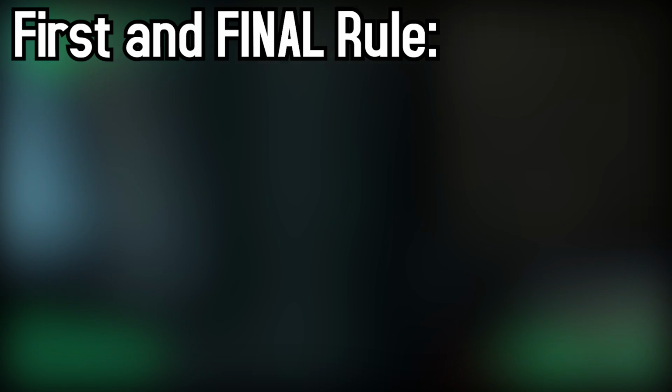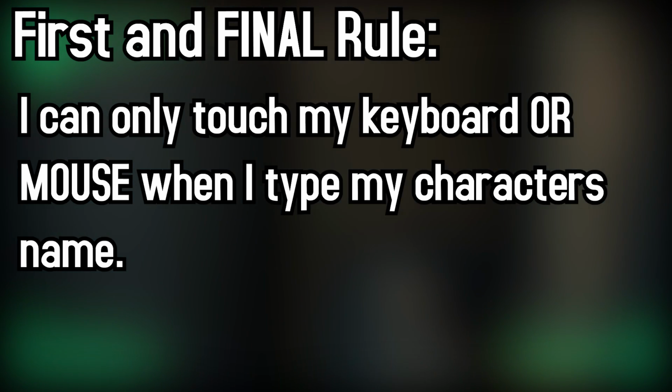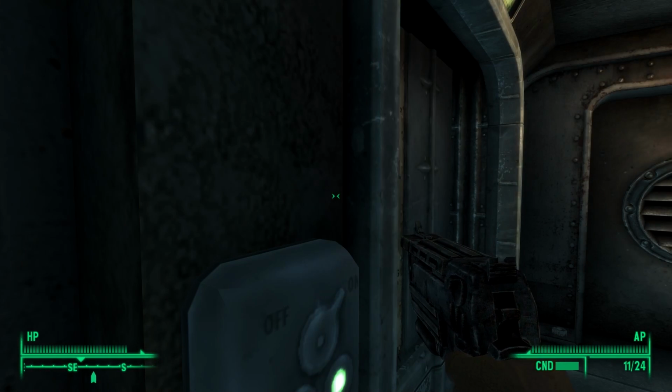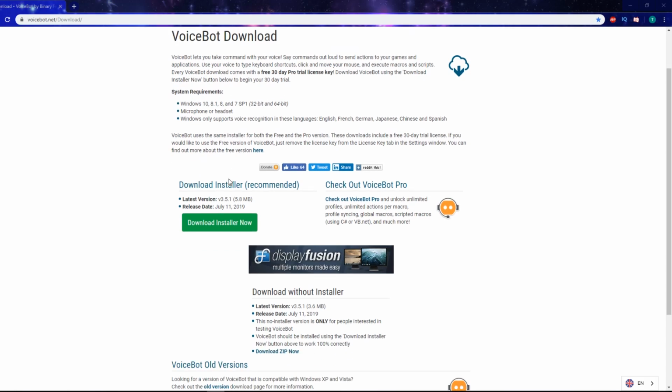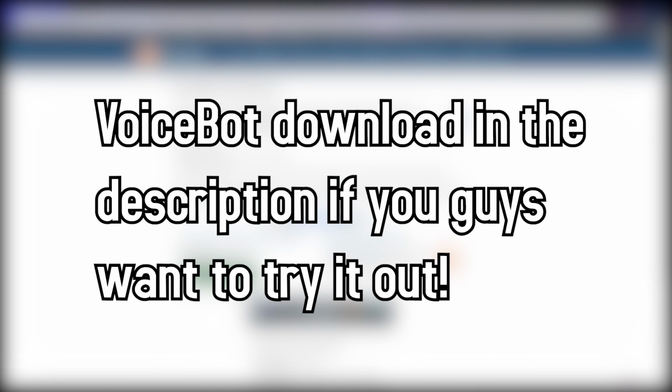There is only one rule this run: no touching my keyboard unless I type my character's name. Let's get to work, gentlemen. We got a wasteland to save. Being the Brad Pitt of gaming is not an easy task. I have spent hours mastering my voice command craft.